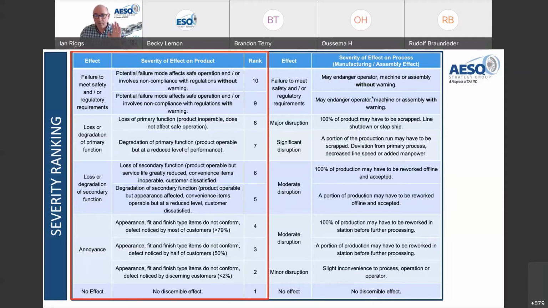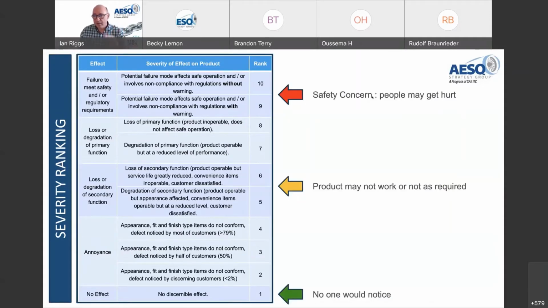So if we look at the effect on product, most severity scales are going to work something like this. So a 9 or a 10, very severe. In this case, it's a safety issue. And, typically if it's a safety issue, you could end up killing somebody or injuring somebody. Usually comes with non-compliance to regulations, and therefore you would not be allowed to fly that engine because it doesn't comply with regulations. So a 9 and a 10, very severe, probable death, worst thing that can happen.